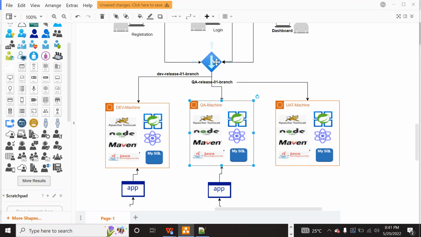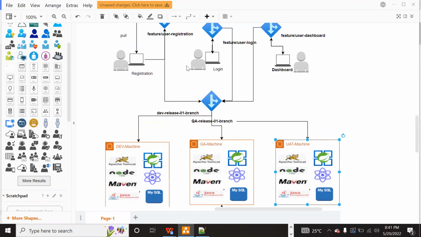The dev source code is different, and for QA we are again taking the source code separately, and that QA source code we again take into the machine. Meaning every environment is pulling, building and deploying the source code. Assume code changes occur frequently and are tested by the developers. Once the developers are done with unit testing and integration testing, it is given to the testers for QA testing. That QA testing will be performed again on the source code. Again they have to pull, build and deploy.